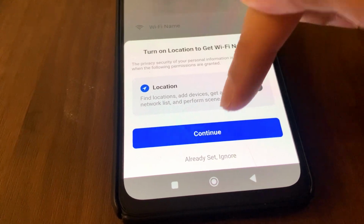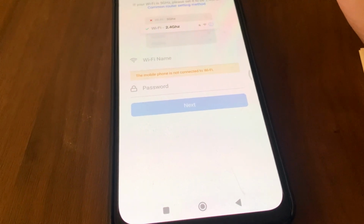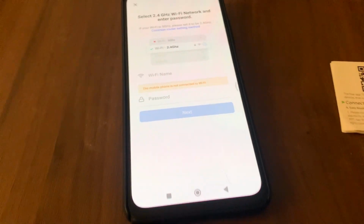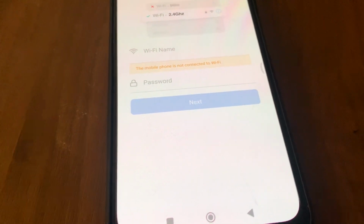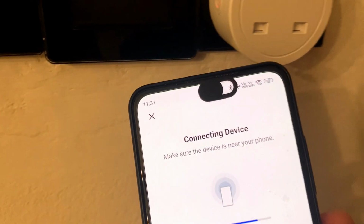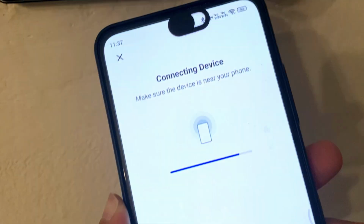Make sure you have your location services, your Bluetooth on, and also your Wi-Fi on, so that you can proceed with the setup process. And you have to fill in all the blanks there for the Wi-Fi info. Do that, and you'll be good to go. Now we're trying to connect to the device, and it's synchronizing with the Wi-Fi.